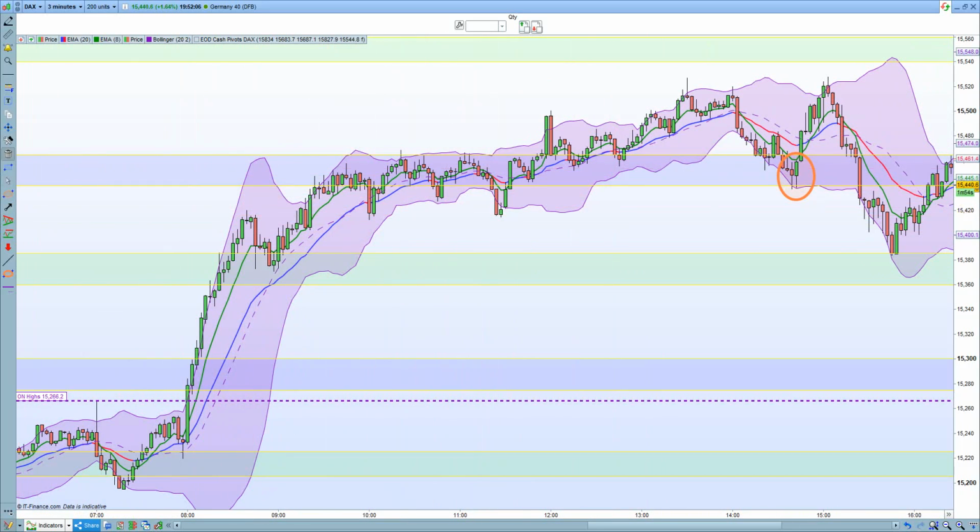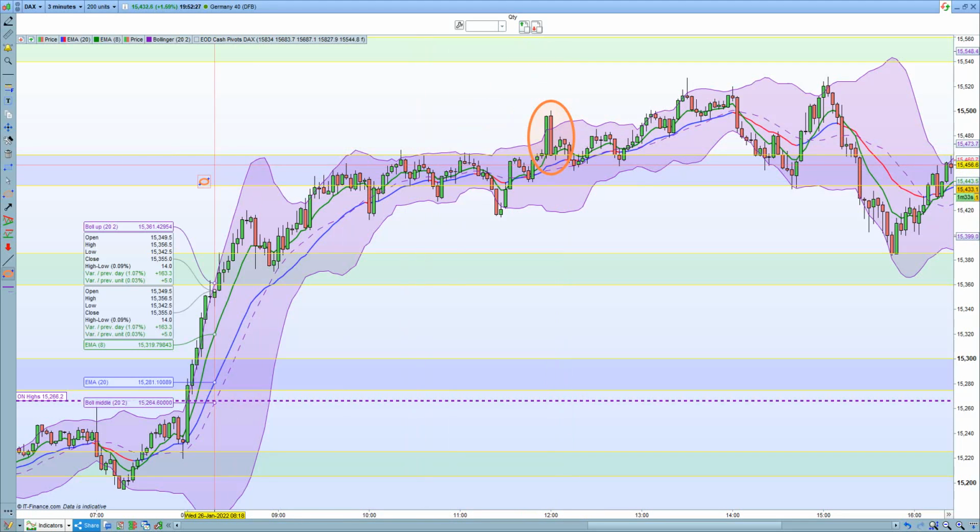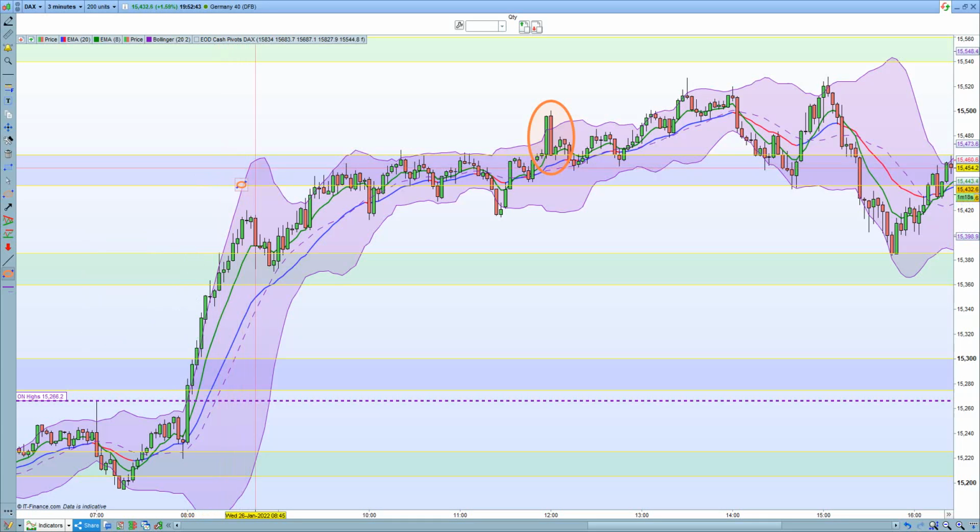Now, I just want to show you this pattern here. This is a false break pattern, but it's not one you would take. The reason you wouldn't take it is because the false break pattern is above the zone. The pattern in and of itself is not enough to trade. You need to tie it in with the context, with the zones, with the analysis. If you just see candlestick patterns happen, that alone is not high probability enough to take. But when you tie it in with the context and the zones that we provide, that can provide the really high probability setups.